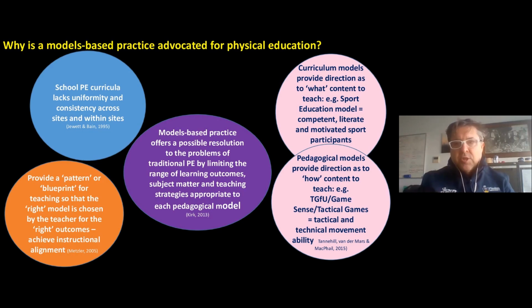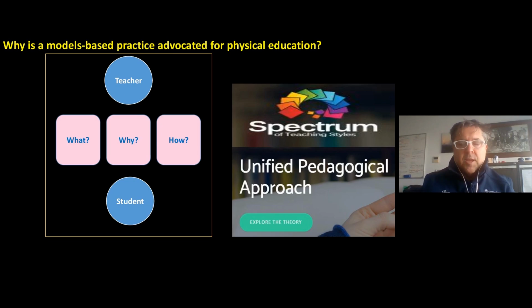And so therefore the model needs to be nuanced, not the same for every student, because every student is not the same. And it's that last point, every student is not the same, and so the models need to be nuanced, is where the power of the spectrum of teaching styles comes in. Unlike those other models, which will focus on the what or the how, the spectrum of teaching styles is about the what, why, and the how, because it's focused on the teacher as an intentional education designer.